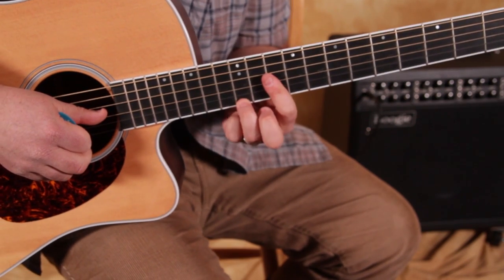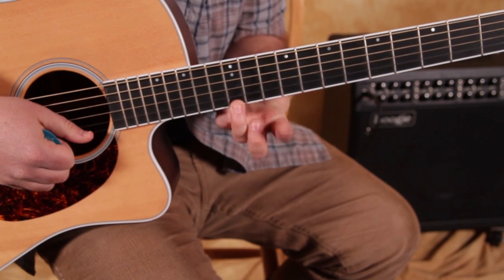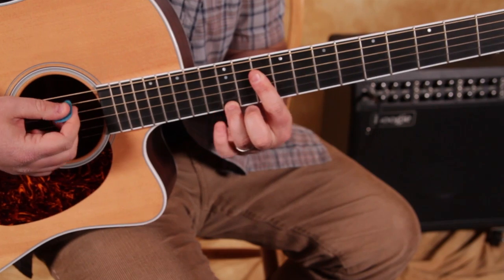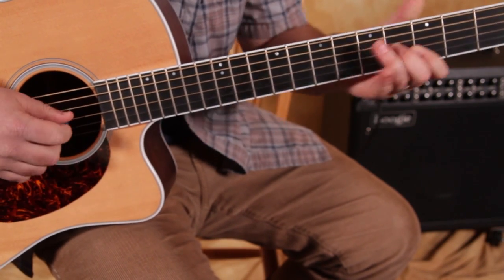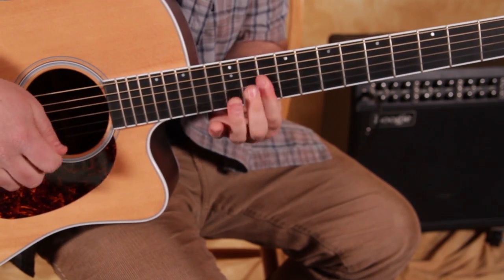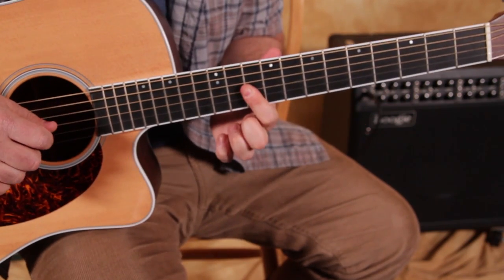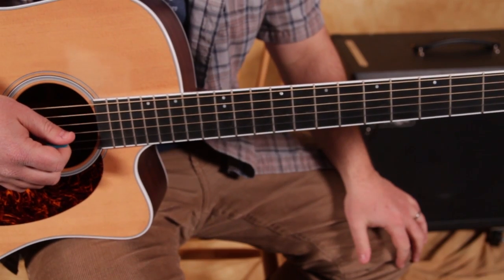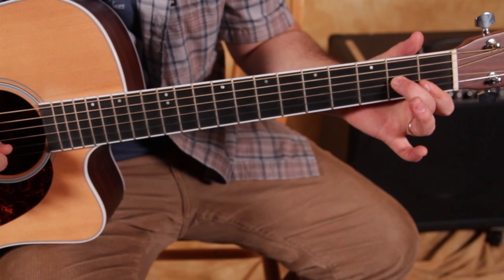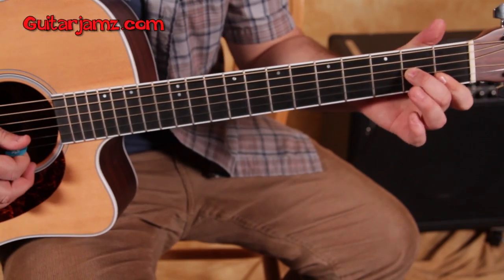With that minor, you can add what's called the 9, which is a whole step above the root while you bar it. And then you can add that pinky a half step higher. Just like that. Yeah. Then it's F to F diminished, which is really just like an F chord with the F sharp.